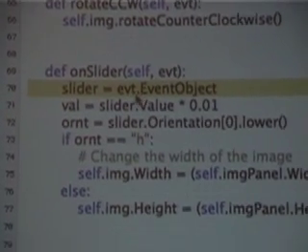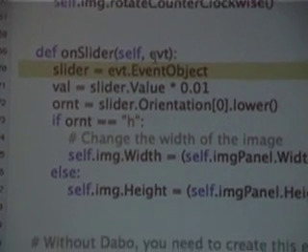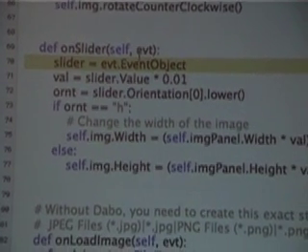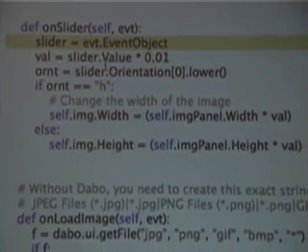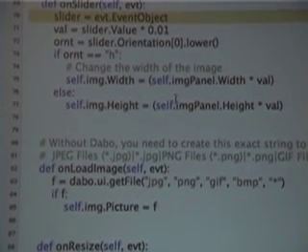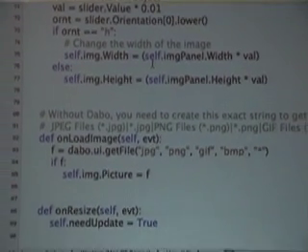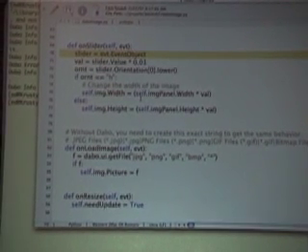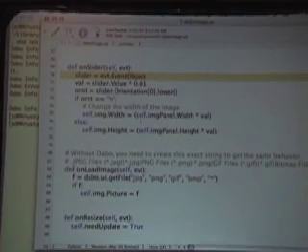When you change either of those sliders, what we do is we grab which slider it is by getting the event object that gets passed, and it has a property called event object, which is the object that raised the event. So we grab its value and just put it into percentage. And we figure out whether it's the horizontal or the vertical slider and change the width or the height of the image control appropriately. So we just set the width or the height, but we don't do anything else. But the image control knows enough to resize the displayed image accordingly. So again, you're not writing code here. You're just setting a property. And it automatically knows to do the correct resizing.